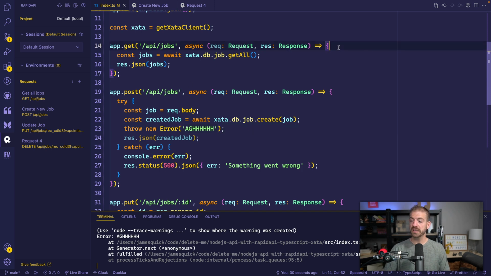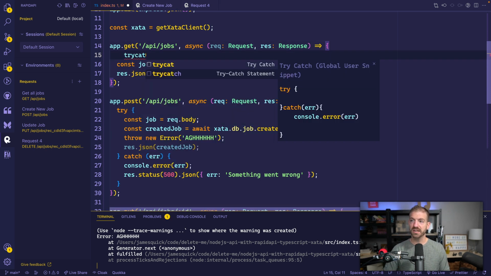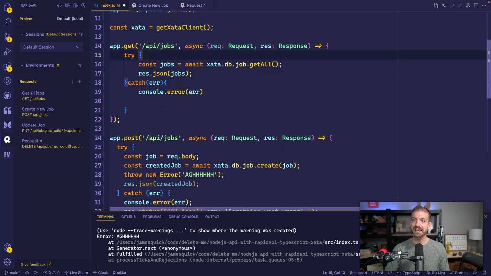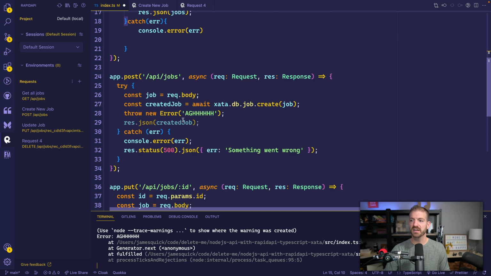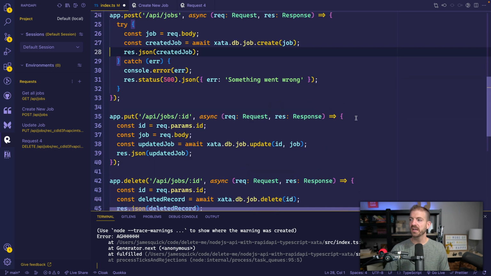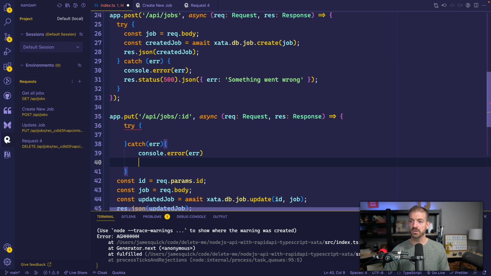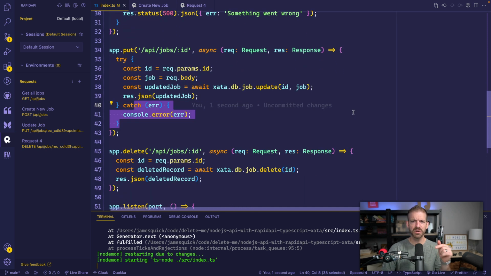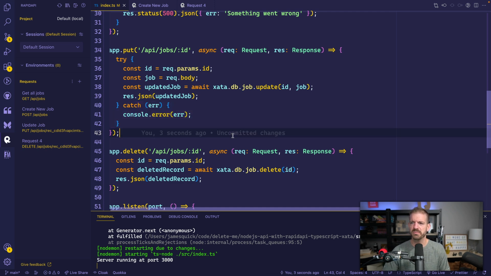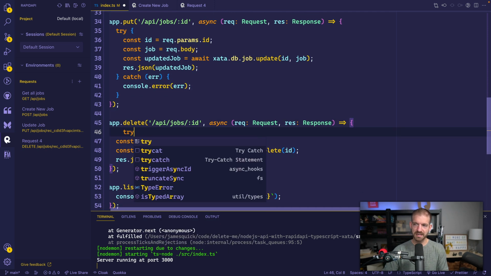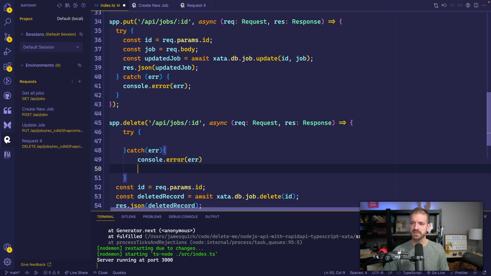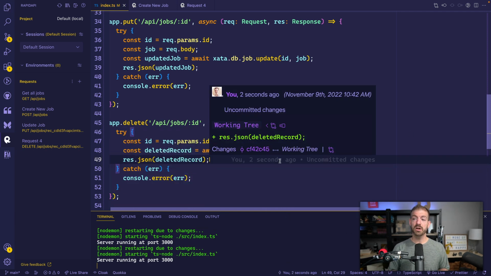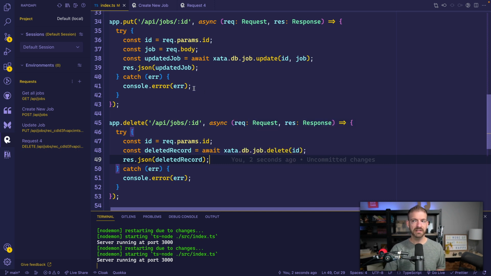So we could go through and we can add our snippets. So try catch for each one of these, and we can move the main content inside of the try. Let's get rid of this fake error here. And then same thing for each. So I'll use my snippet, and there may be a snippet built into VS Code. Let me know if you already have a snippet for try catch already there. Let me know in the comments. And then I'll do the same thing down in this one, and then move all of this content in there as well. So now, at the very least, we are handling the error.